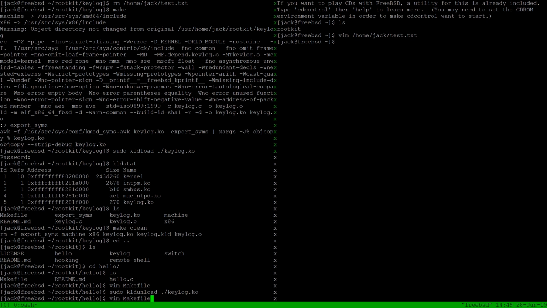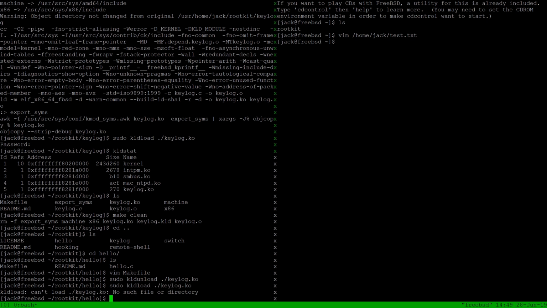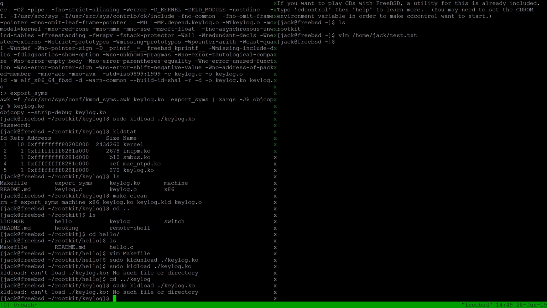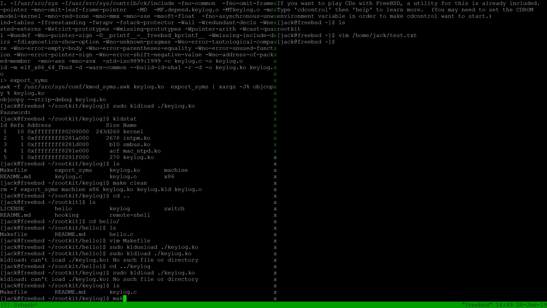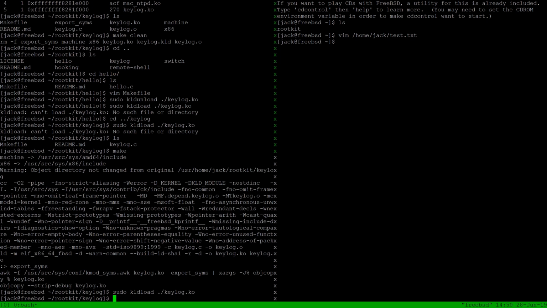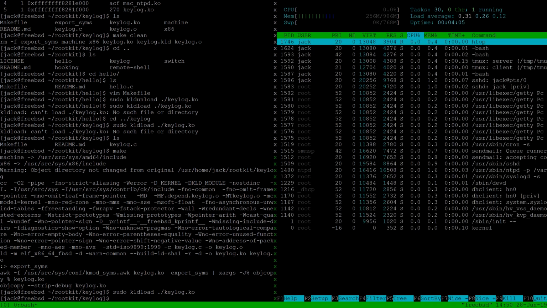I might run it again, and then we'll just have htop running in the background.